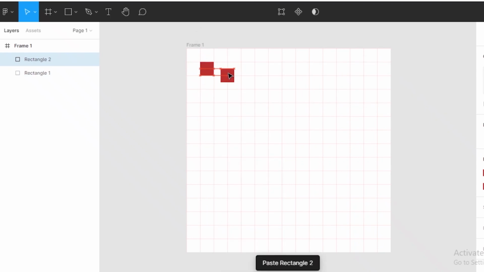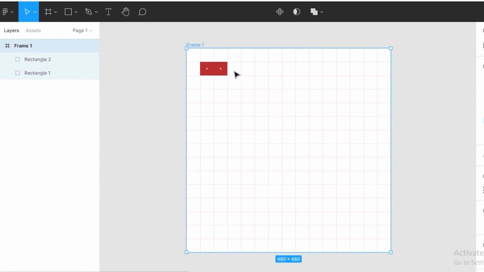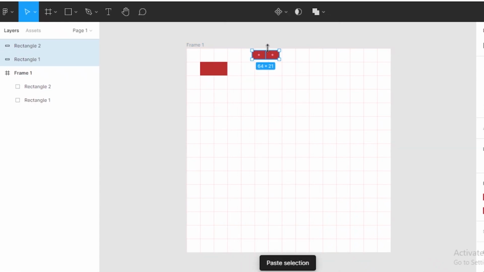So you can just paste the same thing over here, and once two items are laid together, you can select them together, and then you can copy them and paste them over here as two items all together, and this will help you in minimizing the time it takes for you to create your NFTs.